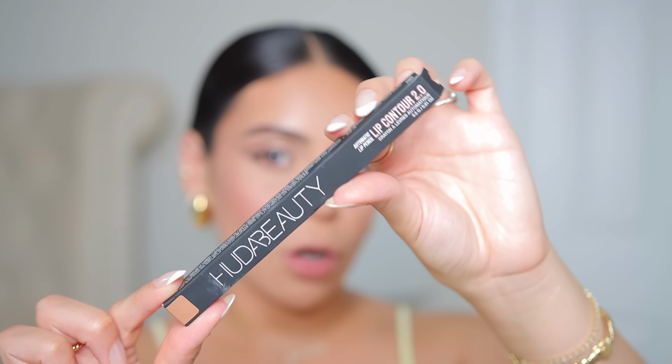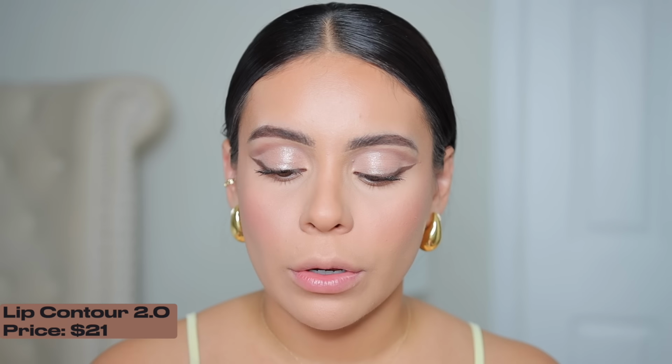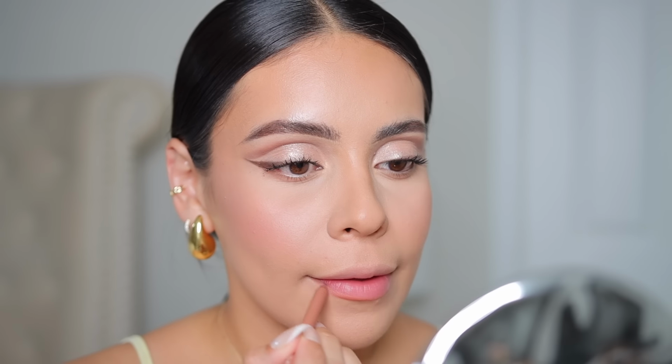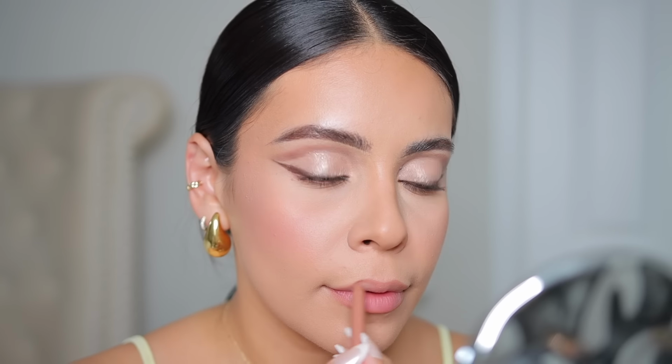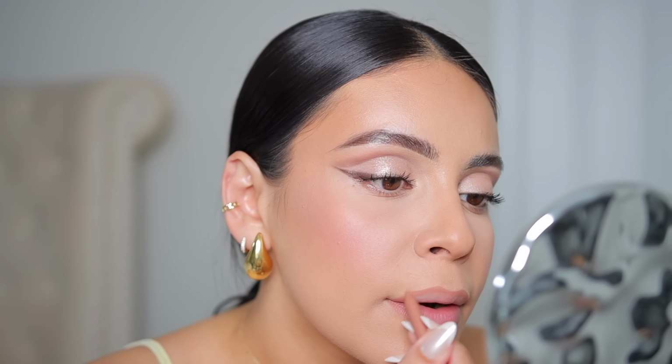Let's wipe off the foundation in my hair. Now for lip combo, I'm gonna start off with the Lip Contour 2.0 pencil in Honey Beige. I tried another Huda Beauty lip liner. It was a little bit lighter than this one and I did really like it. I can't remember how long lasting these are, but I do remember they had a good formula. I do like this color. It's kind of like my lips, but a little bit darker.